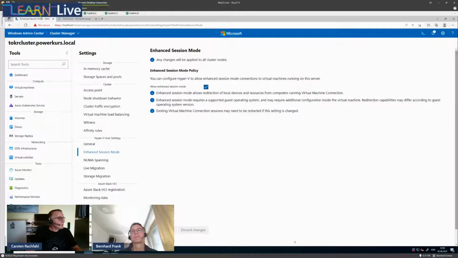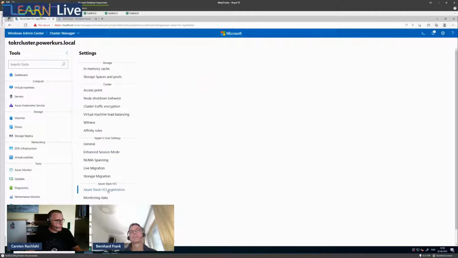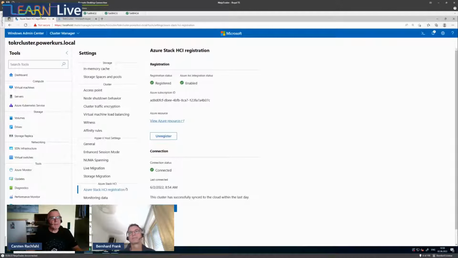You're right. So let's go to one last thing. That's the Azure Stack HCI registration. And this cluster is registered to Azure. You mentioned before, if you don't register it to Azure, you can't really run VMs in it, at least not highly available. So you have to do that. I've done it. You see here the cluster is registered.